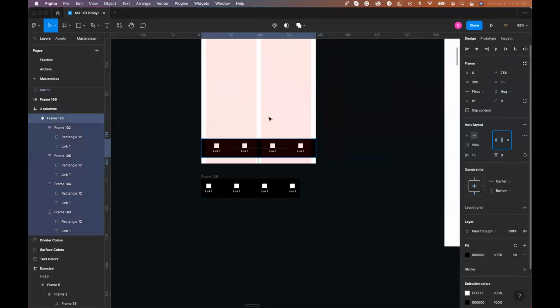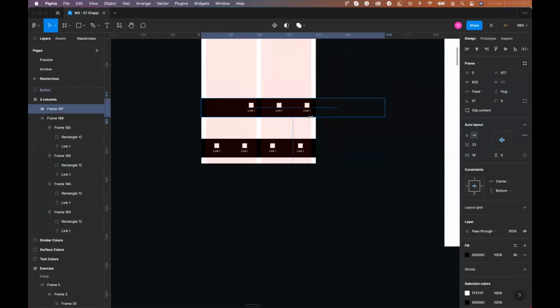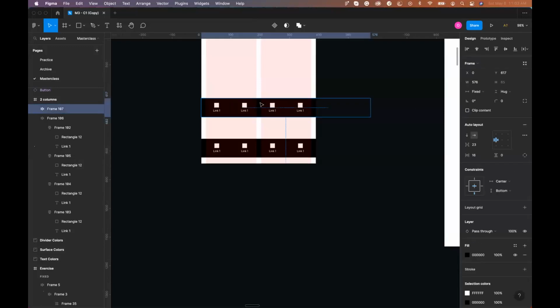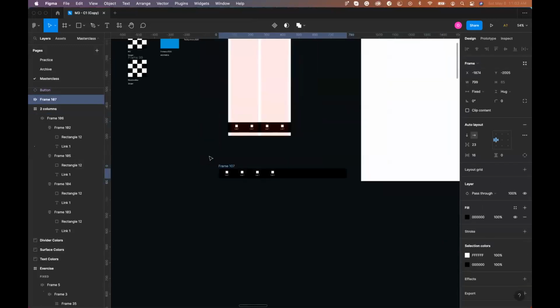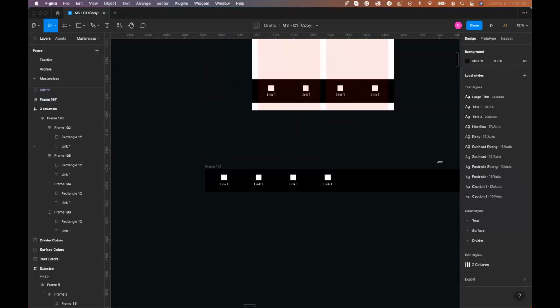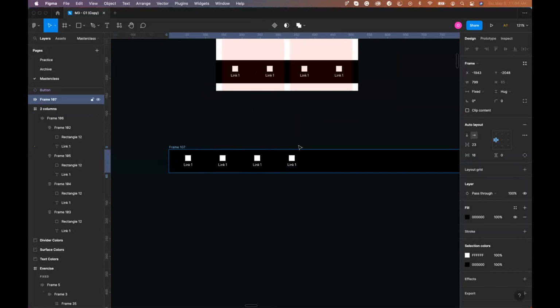Okay, so let's look at these two use cases. Here, if I try to scale, what happens? They all just stay in the middle because I've specified that they should be in the middle here. And if I set it to the left, even if I try to increase the width of this bottom nav, it doesn't scale, it doesn't respond to the width of this bounding container. So that means it is not responsive.